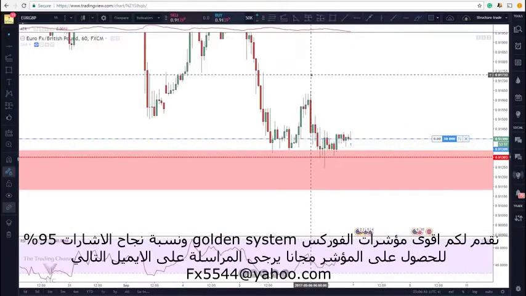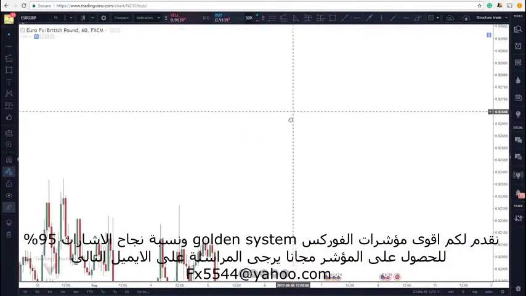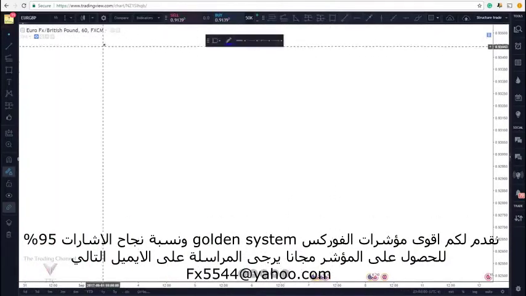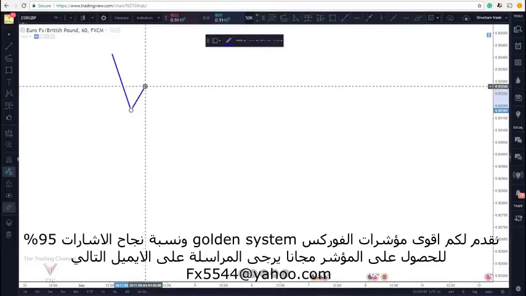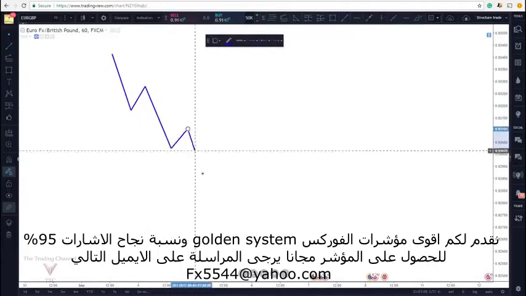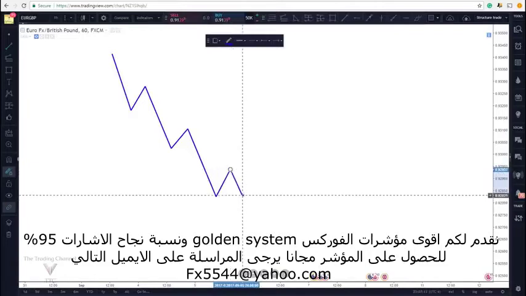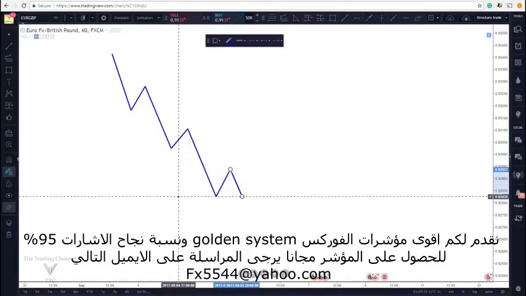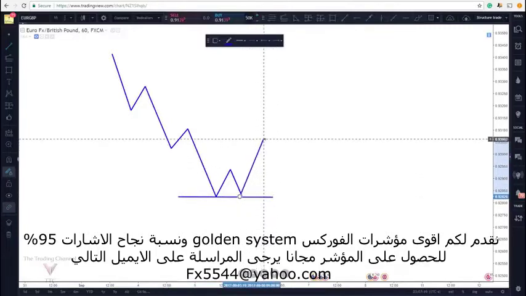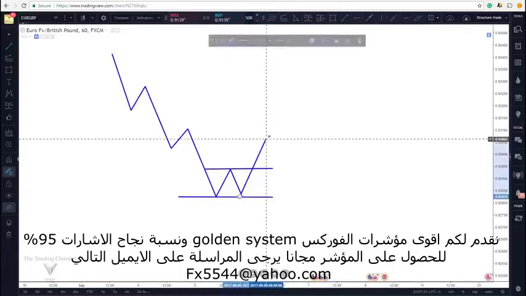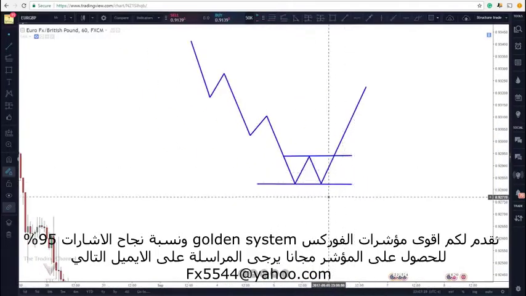So now let's scroll up a bit and take a look at some rules we can use for a double bottom. We all know what a double bottom looks like, right? We have a market that's trending down. It looks something like this. And then all of a sudden we get down here to a level and the market retests its previous structure, right? Previous support holds again as support, and the market breaks above the neckline of our double bottom and possibly can signal a reversal. So what's a good way to define this?